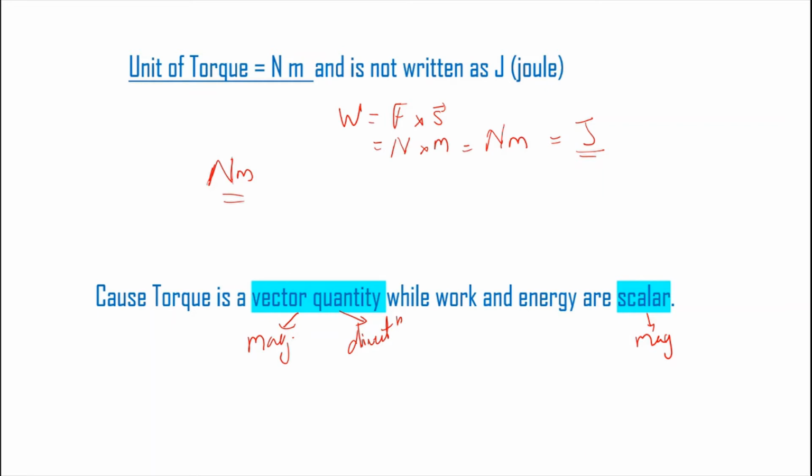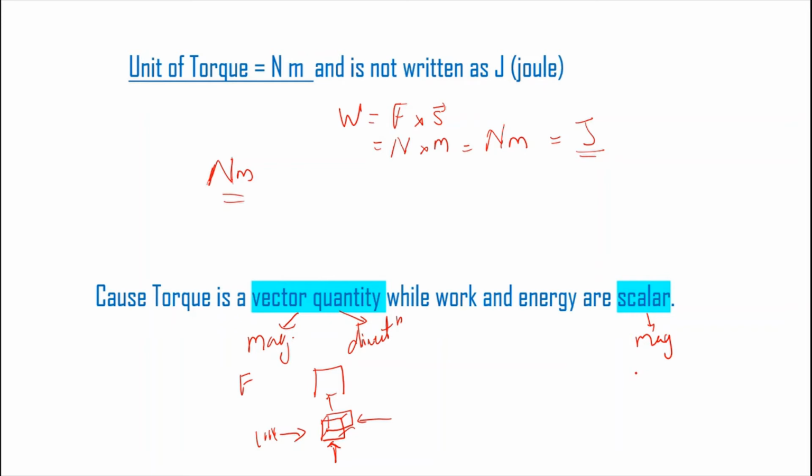Now just to clarify something on vectors and scalars. A vector, for example, force is a vector. In order to give a specification for a force, suppose this is a door or the opening where you have to push this box. Assume this to be a box over here and you are pushing it. It will require 10 Newton of force. Now the direction is very important. If you apply a force of 10 Newton in this direction, will this box go inside? No, it won't. You have to push in this direction so that it goes through this. Hence direction is very important.